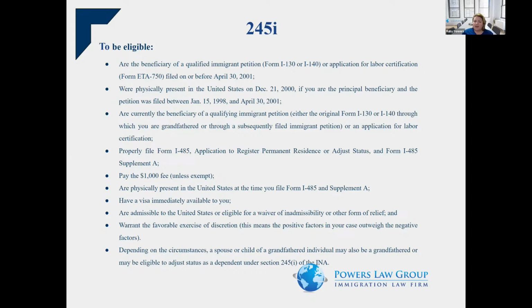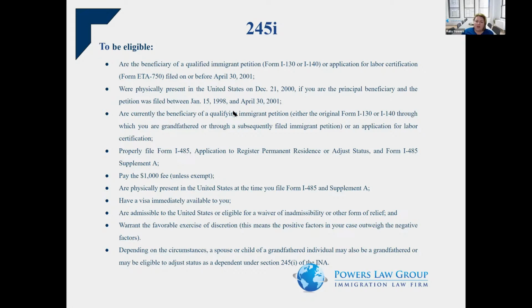Sometimes you can't show that because we don't have a lot of proof, and hey, that's like 20 years ago. Well, what you would do is maybe you would show some proof from November 2000, and maybe some from January 2001, and you just do your darndest. Especially if the beneficiary is like a stay-at-home parent and they don't have a lot of documentation, or they weren't on a lot of records. We've been successful in the past, but basically you have to work really hard to give them as much as you can and show the absence of documents if you can't find things.